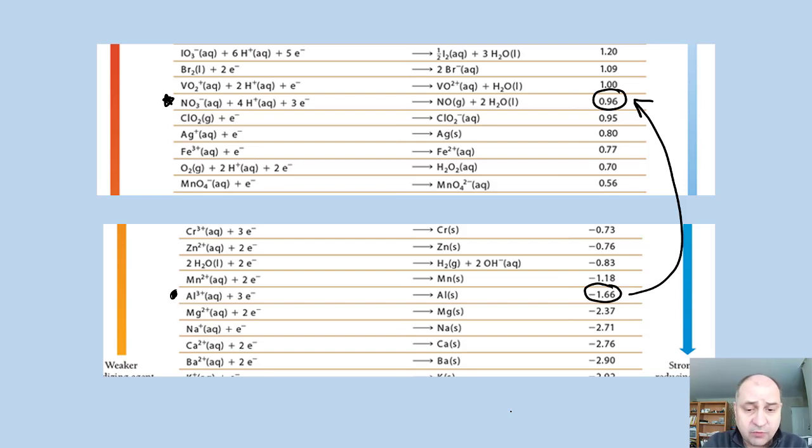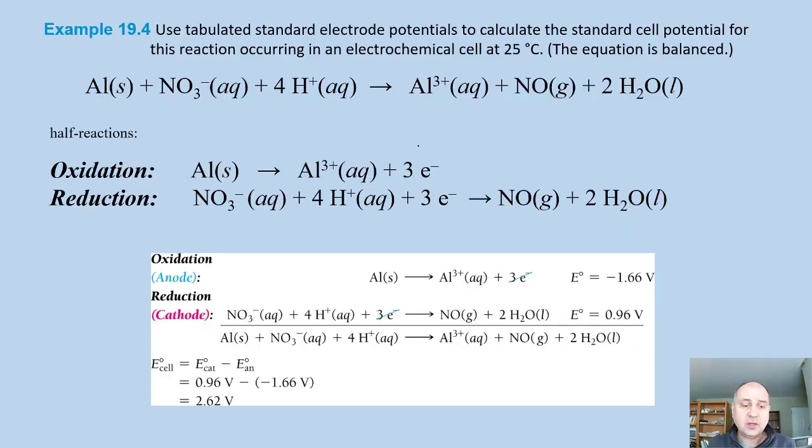Always be careful when you fish out these redox reactions that you've got the right one. Let's see if I can find a good example here. Look at iron. This is iron and 1 electron going to iron +2. There are 2 more on this chart. Of course, they're not shown here because they're higher up or lower, where you have iron 0 going to iron 2+ and also iron 0 going to iron 3+. So there are 3 different reactions, and you need to make sure that you pick out the right one when you are calculating these electron potentials. So this is just a summary of what we just did.